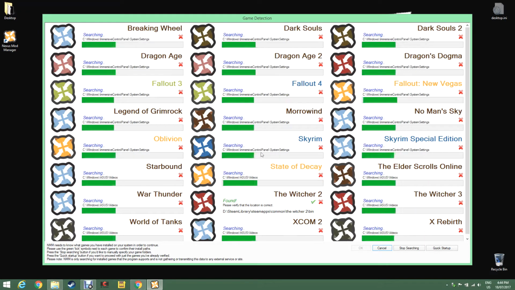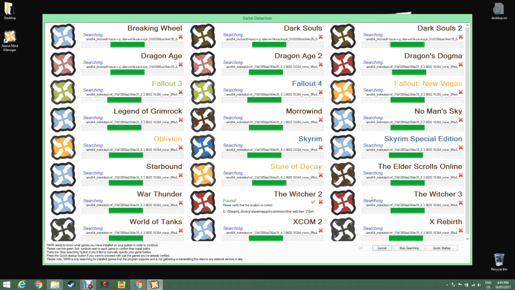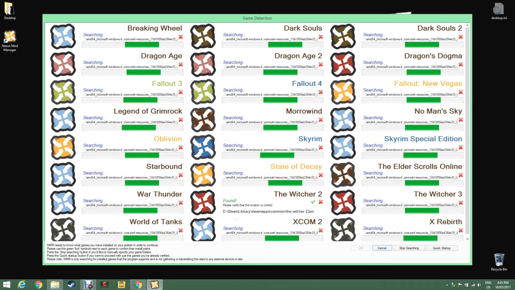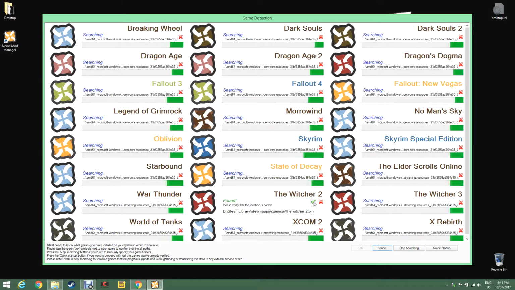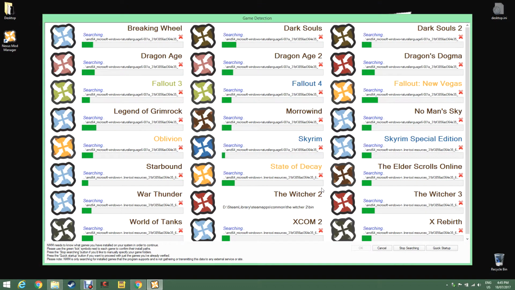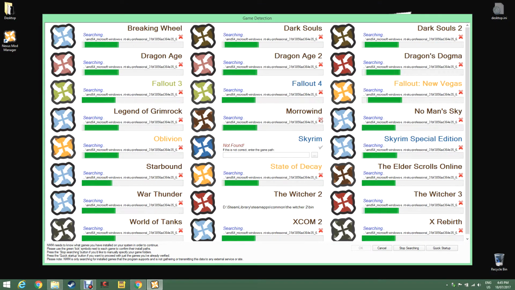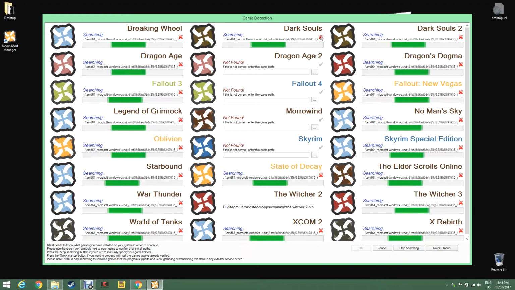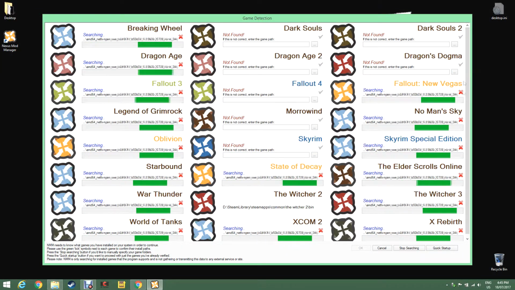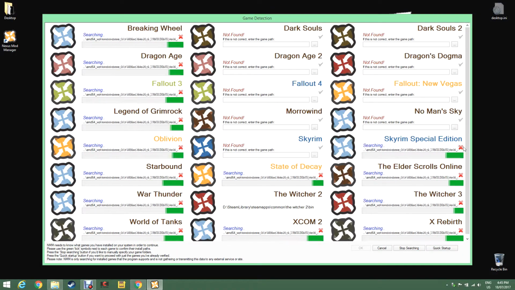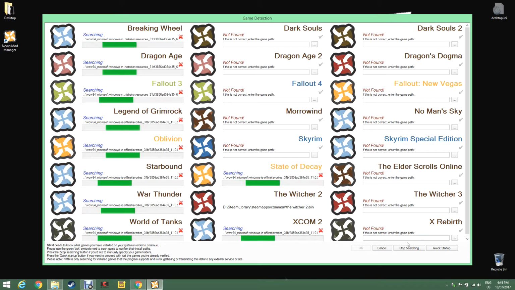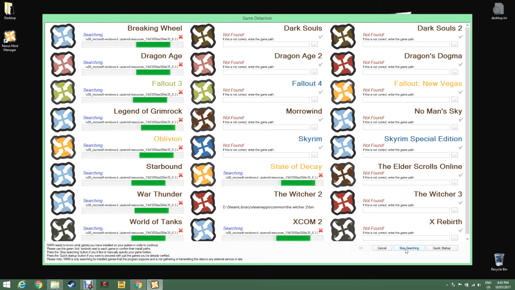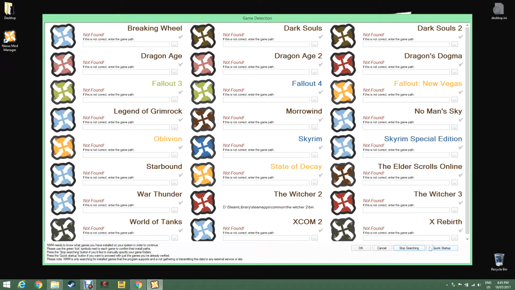As soon as you launch it, it'll start scanning for games. Now on this laptop, I have only got one game installed to show you what happens with the install. As soon as it finds it, click OK. If you know you don't have it, you can speed up the process by going no, no, no, no, no, and just hitting the X's. Once it searches all the folders and finds that it doesn't have the game, it'll stop scanning automatically, or you can just hit stop scanning. Stop searching, sorry. Okay, we've only got one game.